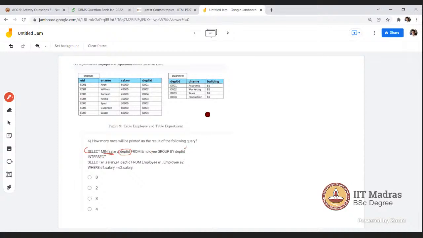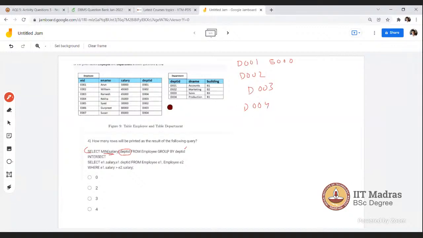If we see the output of this, we'll get minimum salary and department ID. So for D001, we'll get minimum 50,000. Yes, sir. It is clear. Then in this way we'll get the 4 tuples, right? D001, D002, D003, and D004.